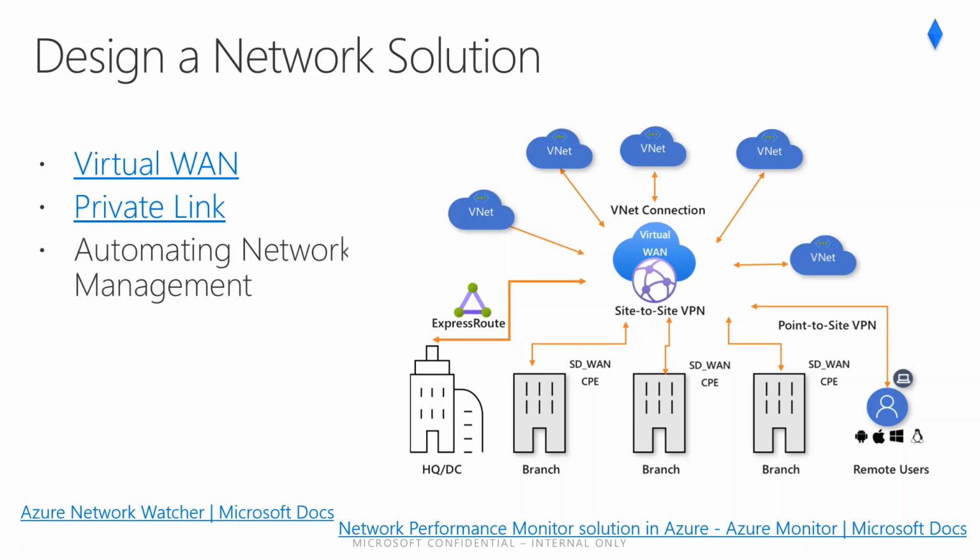In the extra hidden slides, there are many links to various network management tools. Make sure to review these and know the differences between their capabilities. In particular, know all the capabilities of Azure Network Watcher and also the three broad capabilities of Network Performance Monitoring, or NPM. Both of those links are provided at the bottom of the slide for your convenience.